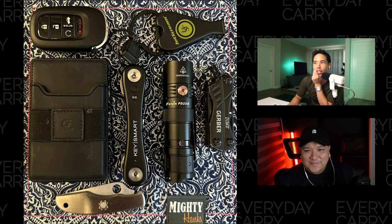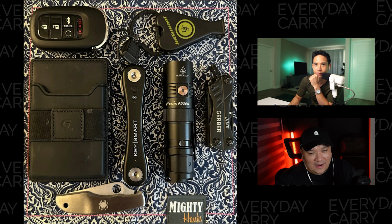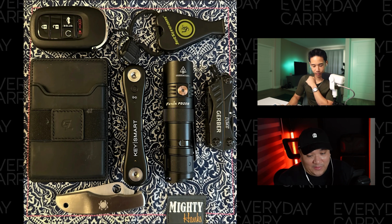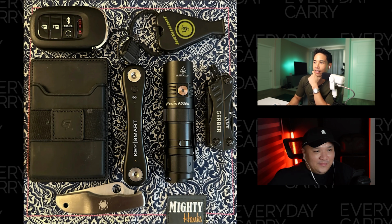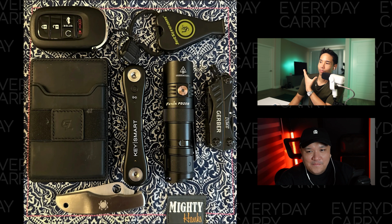You know me, I like to live in places where it's dark and dimly lit, and the infrastructure is bad, just so I can use my flashlight. So deliberate choices there. And then base is covered.